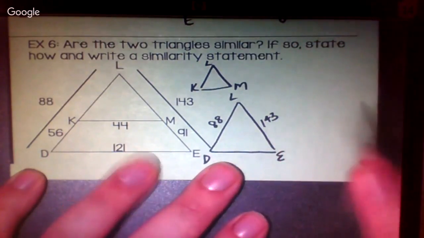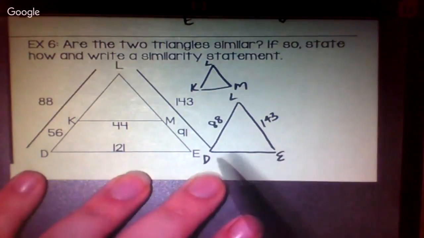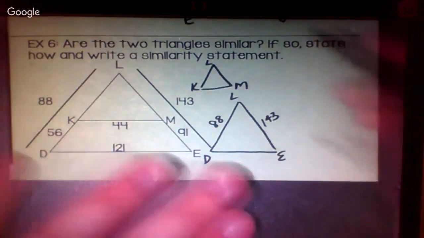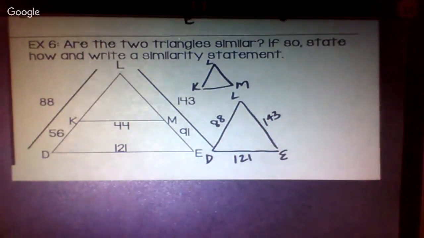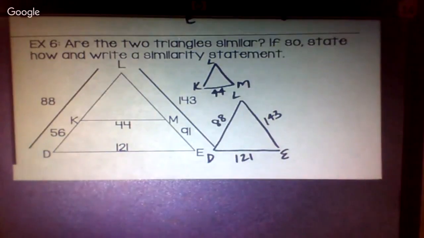Fantastic. And Elijah, what's the bottom here from D to E? What's the measure of this bottom here from D to E? According to my original picture. 121, good. He was confused with what I was asking. We all did. Okay, so now it tells me that K to M is what? 40. Okay. Let's see if Ureli's up to my challenge. Are you ready, friend? Okay. What is this side? L to K.